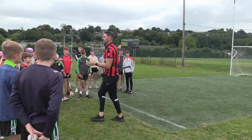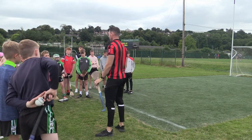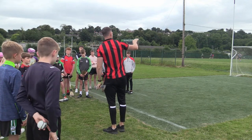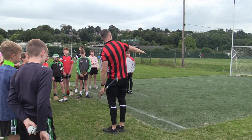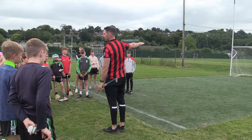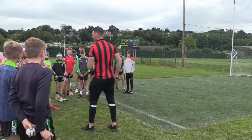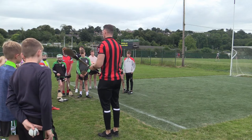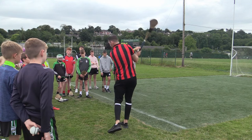Okay, so every time I hit the ball there, I hit it a different way. You see that? So I have no real control over what happens. One of them hit the ground, one hit the net low, one hit the net high. So what we're trying to do is hit the ball, you throw me the ball again, in the same way all the time. So what I would recommend is that we strike through the ball rather than under the ball.